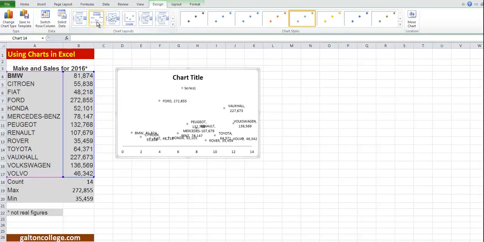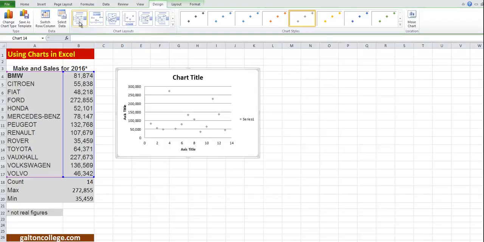That's not relevant. That again is very cluttered down here, so again not useful. That doesn't identify who's who, which manufacturers have done anything. This one does.